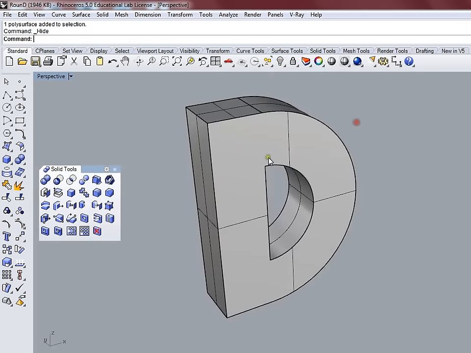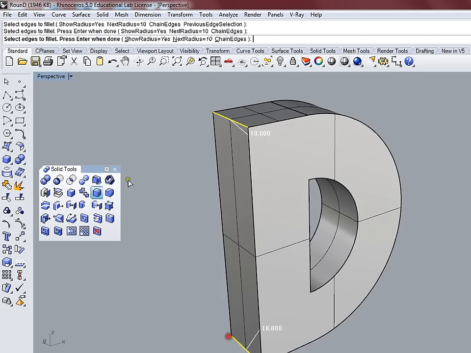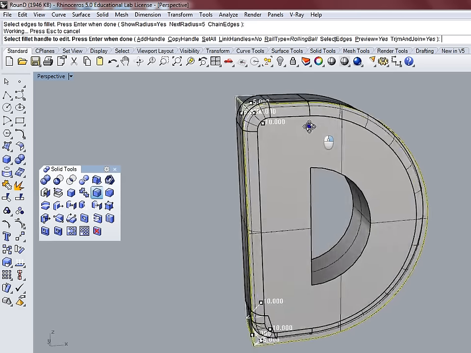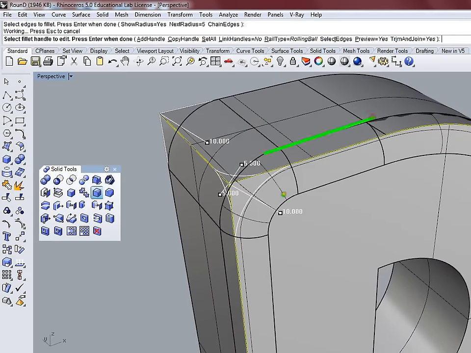So, sometimes it's better to do it differently. Look at me a second, please. I will show you how to do it in this case. Okay. It's the same as before. 10, 10, 5, 5, 5, 5, 5, 5, enter. Okay. What I would like to do is to keep the radius 5 in this part of the drawing to be able to get this very nice and smooth transition here. Okay. And let Rhino start the variation, for example, from this section and have the variation in the middle.